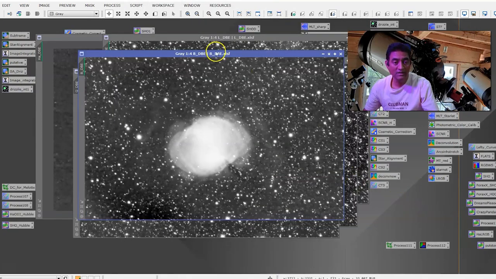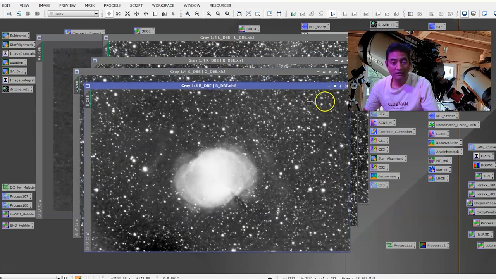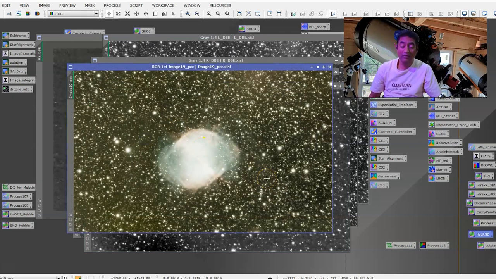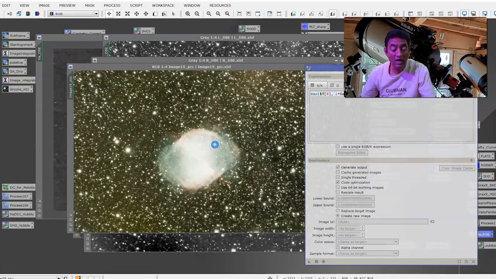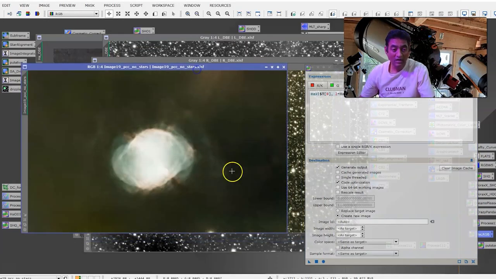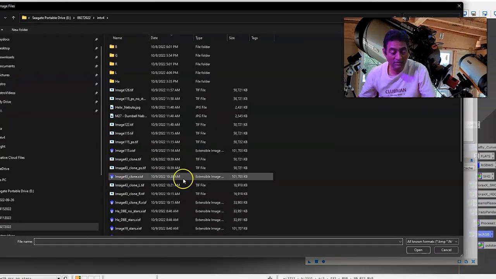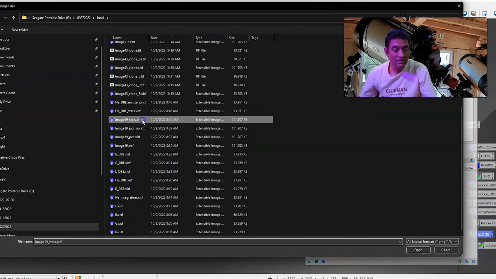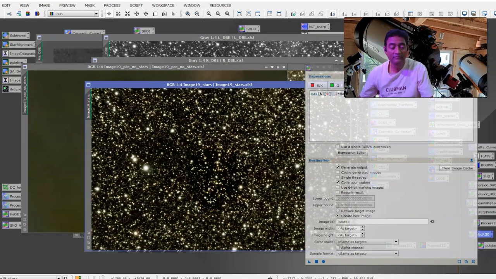I used a process, LRGB combination, to combine the luminance, red, green, and blue. So this is the picture I got when I did a photometric color calibration of the LRGB pictures when I combined them. So this is the image after removing the stars. I started getting impressed with how this image is coming, and I saw this is a good sign that it is actually showing a pretty good image just for the RGB. And the stars are like this, and they came out pretty good as well.